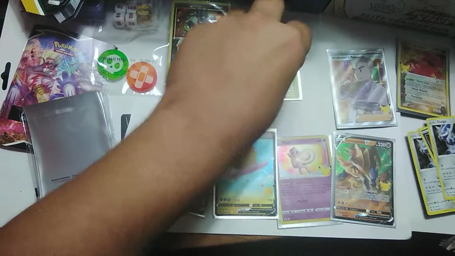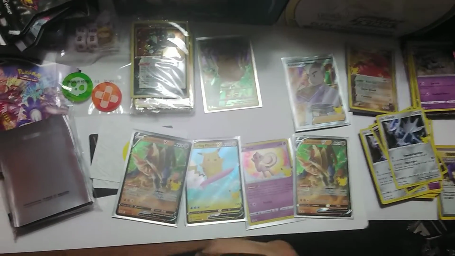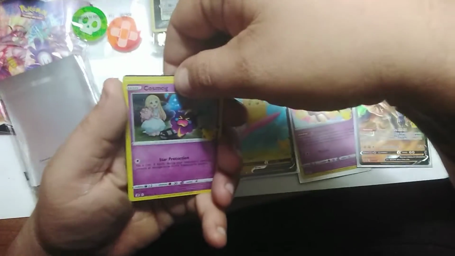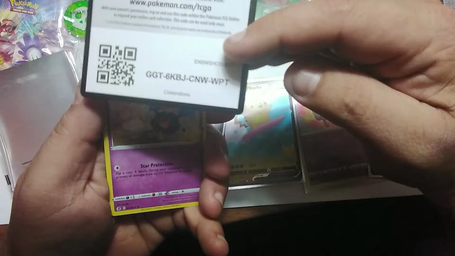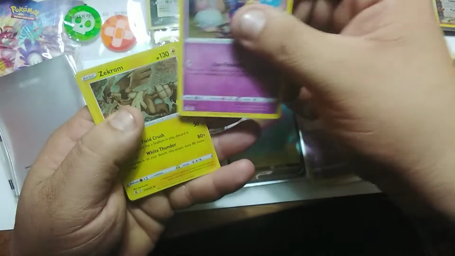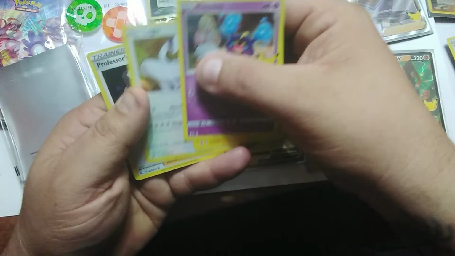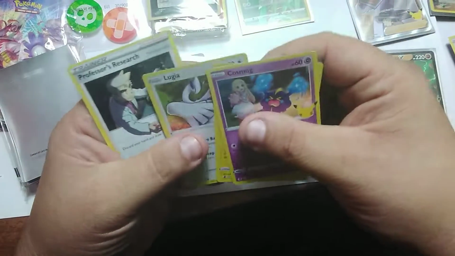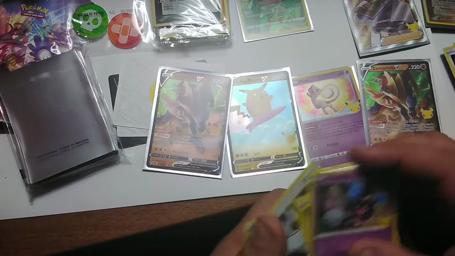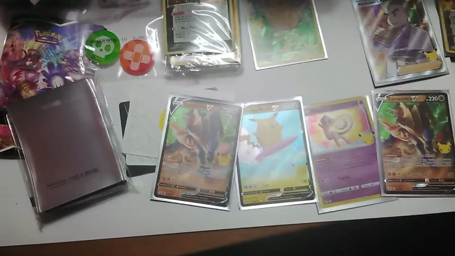And the last pack. This is it. Definitely a cool set. Code card? Another Professor's Research. Well, this is a good set. A nice set. Oh, no.